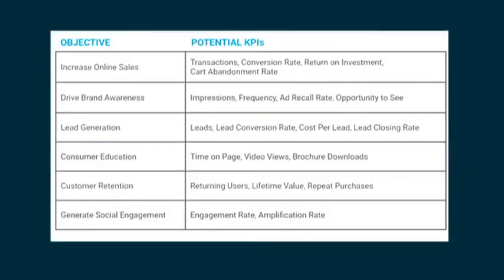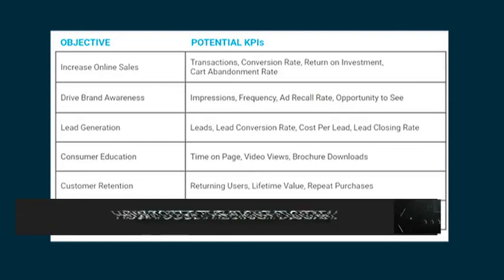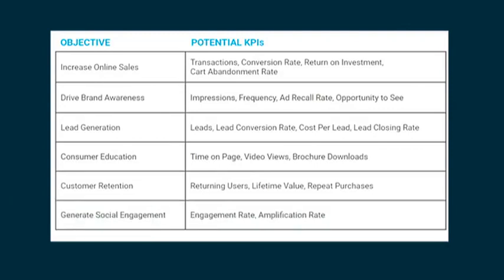And just to jump back to my slides here, just as an example, a whole bunch of different objectives. Each one of them has a variety of different KPIs that you might select. So if you're driving online sales, again, transactions or conversion rate might be important. Lead generation, you might want to have a look at the number of leads, the cost per lead, how well those leads are converting within your call center. From a customer retention point of view, you might have more of an importance on people coming back to your website or the lifetime value of that customer. So very dependent on what you are trying to achieve and what your business objectives are.